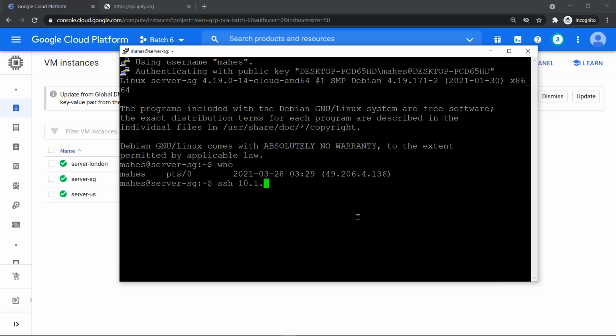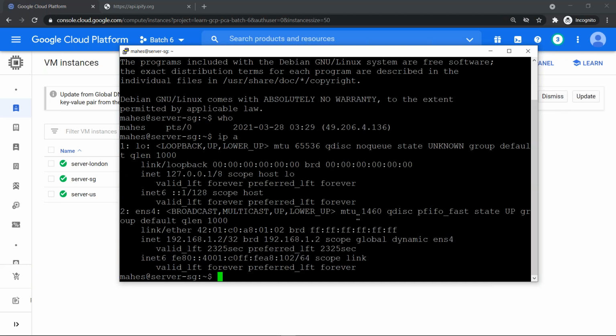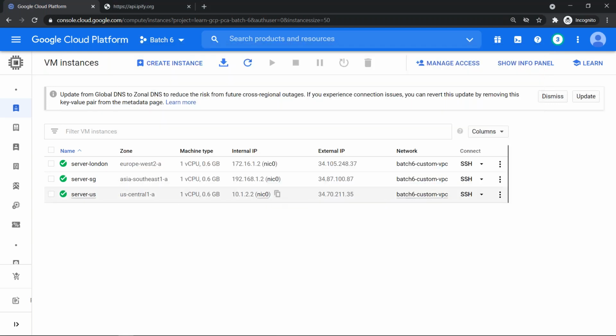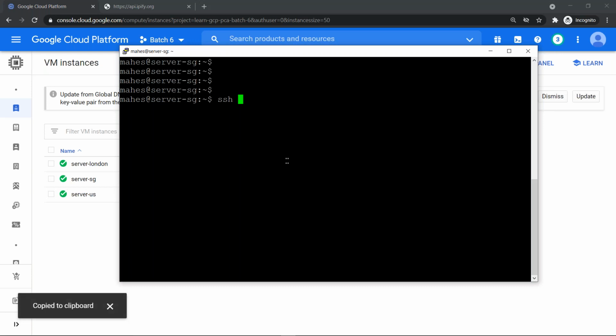Now, what is the IP of this machine now? This is going to be a source IP, which is 192.168.1.2.2. So if I do now, basically SSH to my US machine, I will not even be able to connect. It's going to show port not opened, something like that. The firewall is going to be denied only because you have put a firewall rule like that.